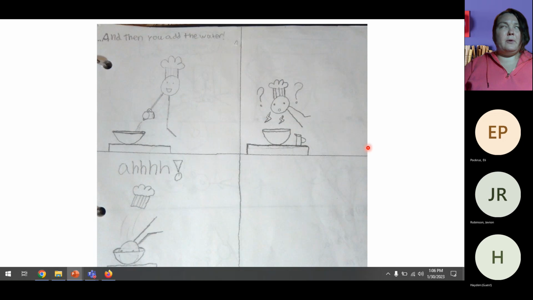When I was teaching eighth grade, I asked my students to draw little cartoons about the biological molecules, and this kid chose a phospholipid. It's the phospholipid cooking show. So you see his polar head and his nonpolar hydrophobic tails, and he says, and then you add the water, and he puts the water in the bowl, but because his head is hydrophilic, he is sucked into the bowl and then ends his cooking show.